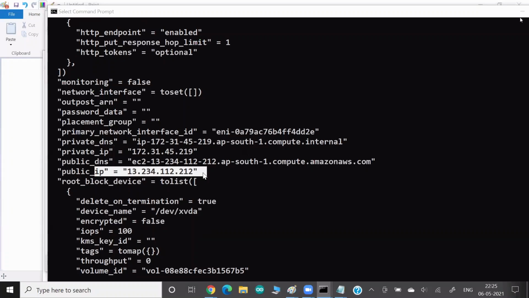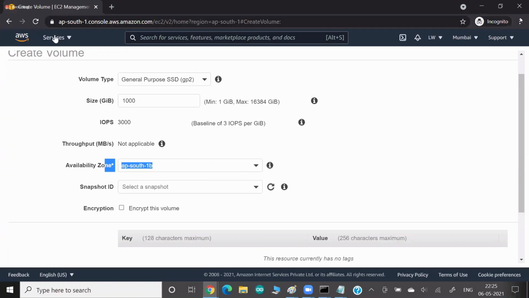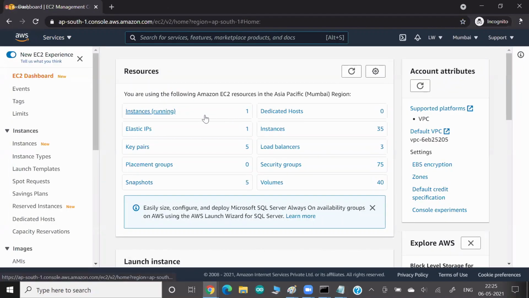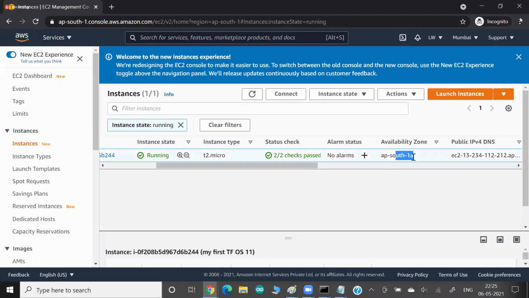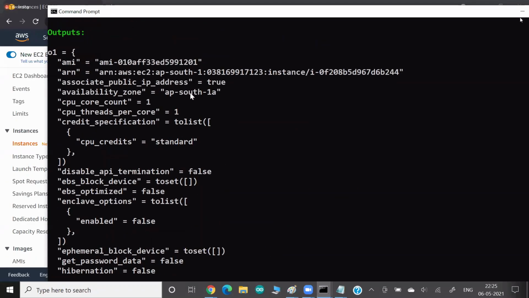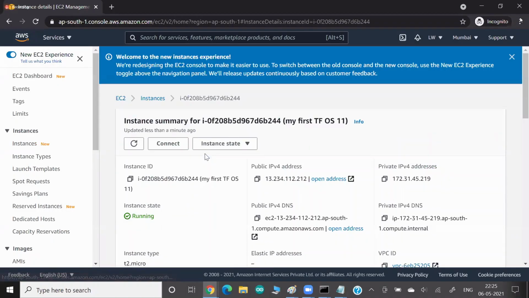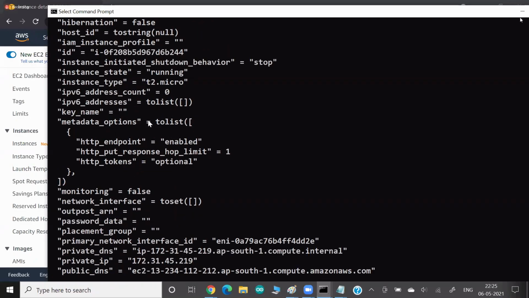But just because it's the first time we are doing this, it's always good practice to verify and compare, to see whether what they are saying is right or not. So let me go to the EC2 service. And what you see, guys, one OS launched, that's what we have done. And right now they say this OS is launched in 1A. This is exactly what this information is talking about. They launched in the 1A data center. Plus, if you click on this OS name, they tell you AWS provided some random public IP. Is this one 212 in the last? So here, guys, they provide this particular IP address.